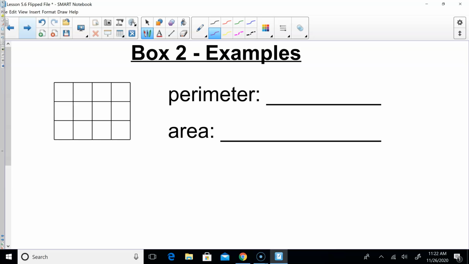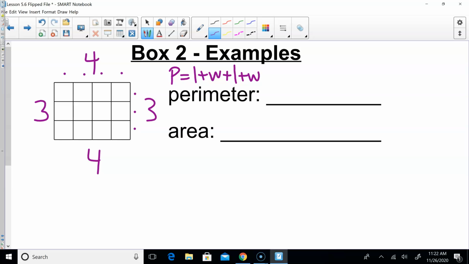So you're going to see a box right here. We're going to find out what is the perimeter of the box. So I think the perimeter is, I like to write the equation down. That's that relationship, that formula as we call it. So P equals L plus W plus L plus W. So I know that there is 1, 2, 3, 4. So this is 4 right here. 1, 2, 3. This would be 3 right here. So then this would also be a 4, this would also be a 3 because it's a rectangle.